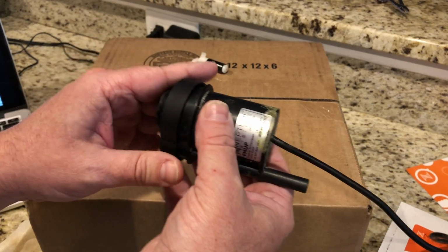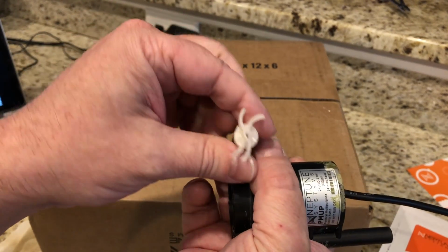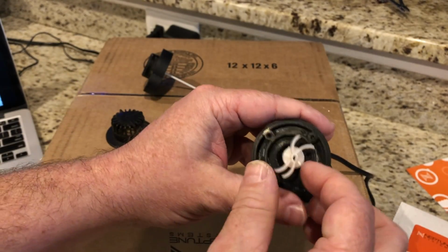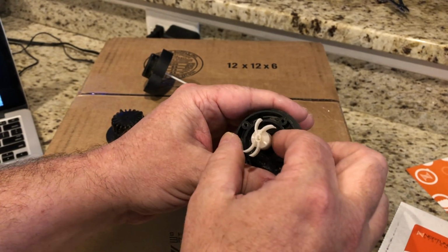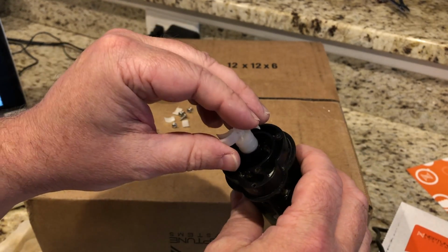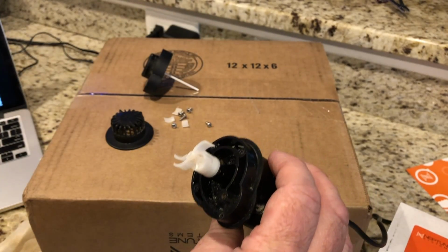So I go to open this thing up, get it open, and don't worry about what this thing looks like right now. I'm going to tell you what happened with that. But the impeller's in there, and everything looks fine. I need to get this out of there to clean everything, but this thing is just stuck in there. It will not spin, it will not turn, it won't do anything.